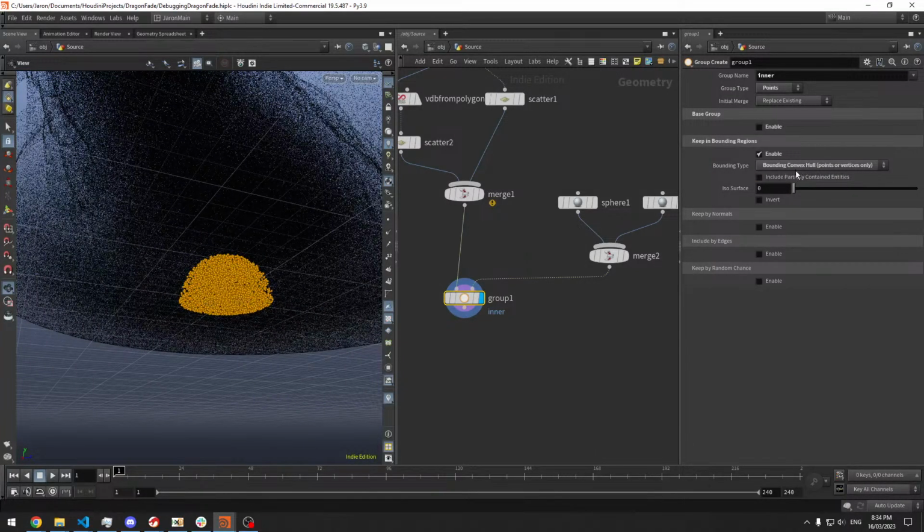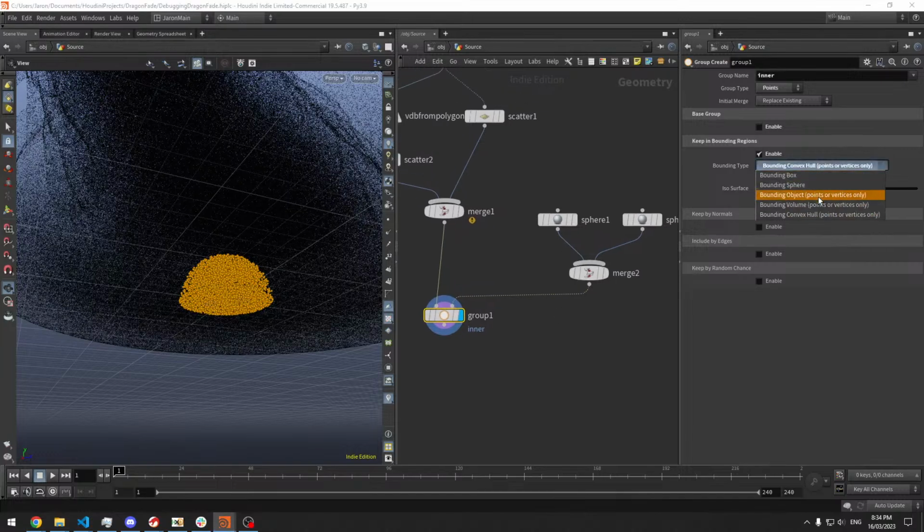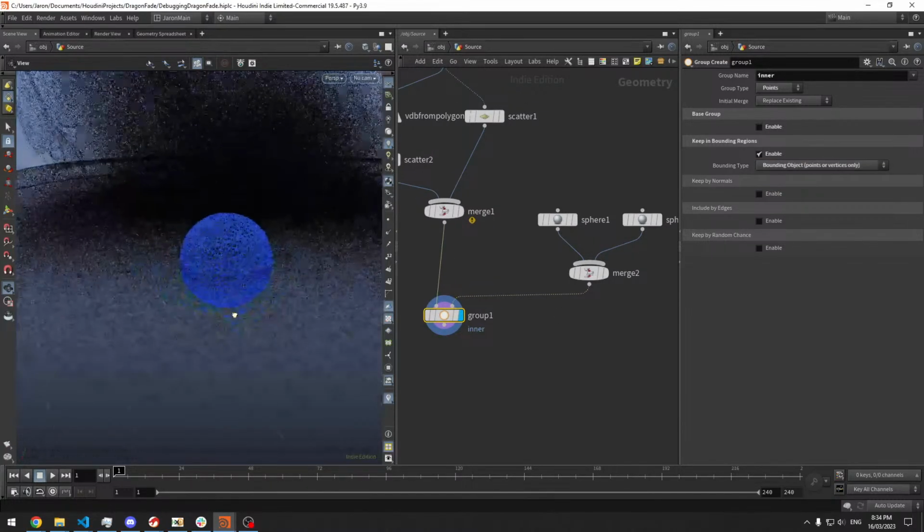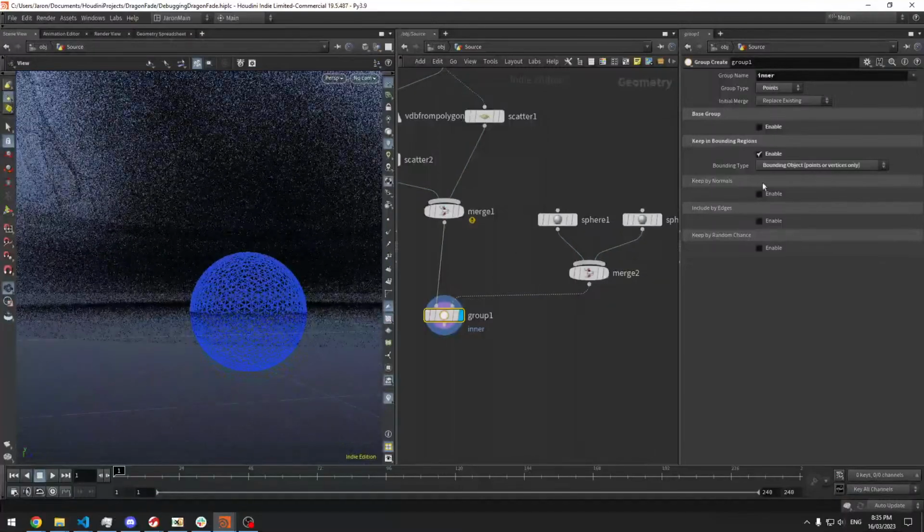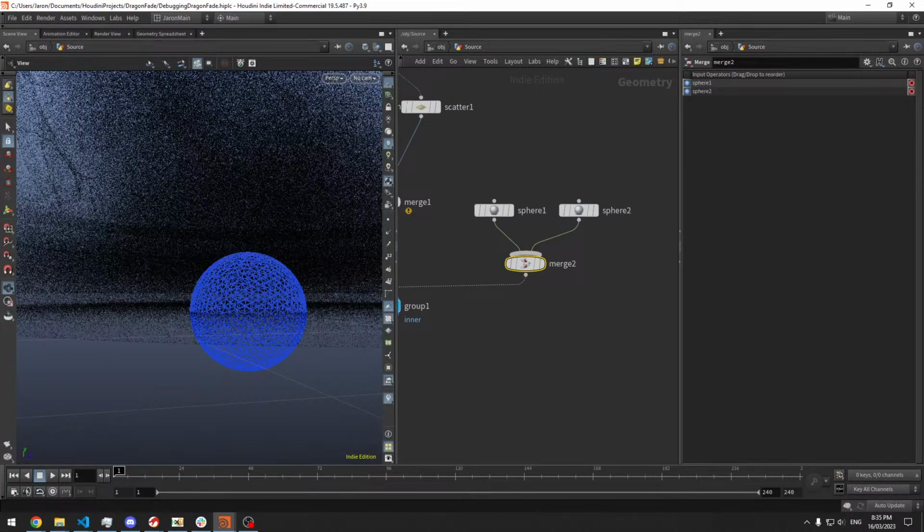Interesting that this is a new one, bounding hull. I haven't actually seen this one before. I'm pretty sure it should be bounding object. Might be the fact that it's not fully encapsulated.